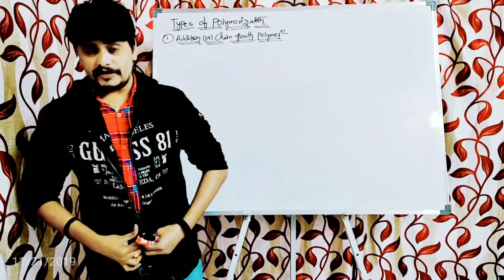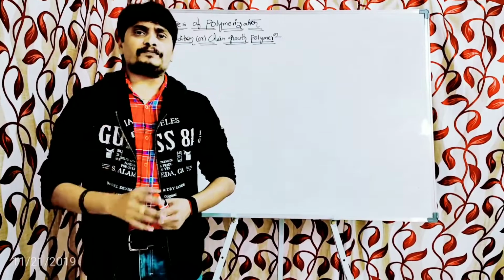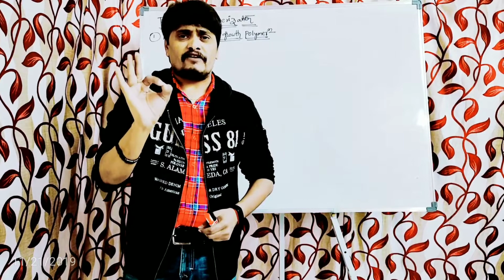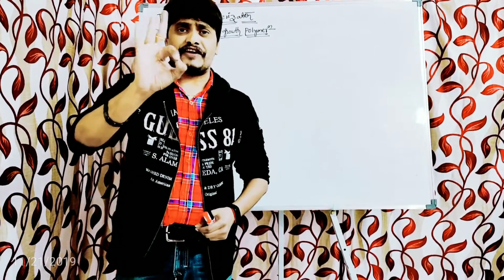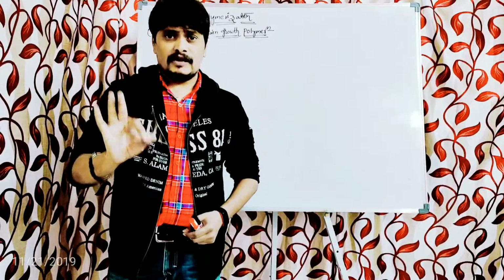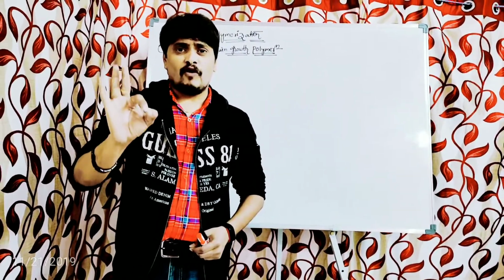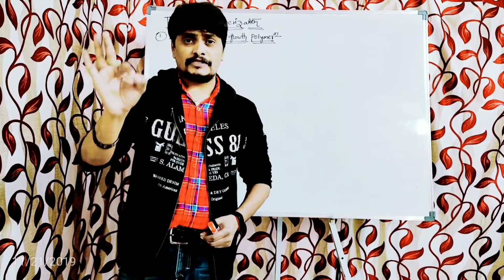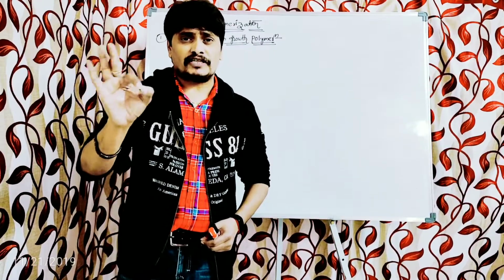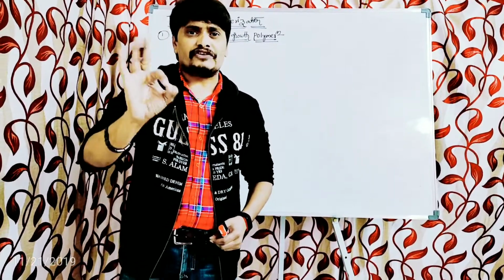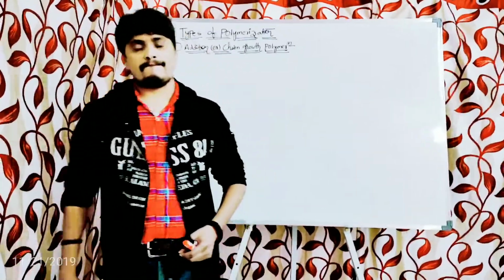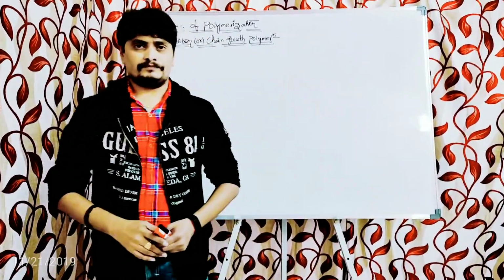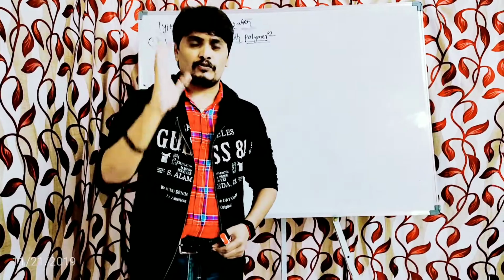Addition or chain growth polymerization. First of all, I would like to give you one phrase. This particular phrase is quite common for the definition of all three polymerizations. The phrase is: this polymerization involves the repeated combination of. This phrase is quite common for the definition of all the polymerization reactions. Keep this in mind. So accordingly, let's see what is addition or chain growth polymerization.